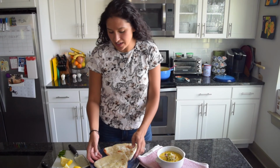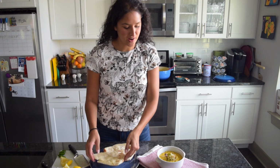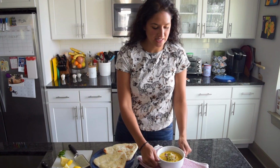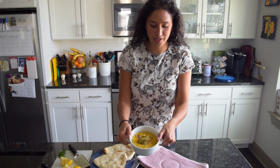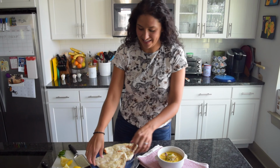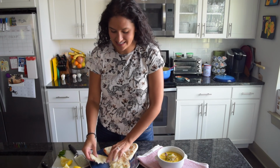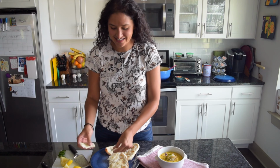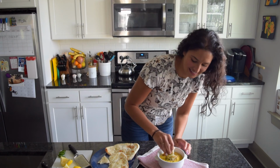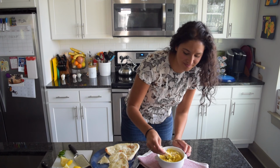We've got our naan out of the oven. I've buttered it, of course. So we're gonna go ahead and dig in. Before we do, you can see our beautiful Parippu curry. We've got the onions on top here. All right, so now we can dig in. I'm just gonna take a nice little hunk of naan, dip it right in. Get a generous amount on here.